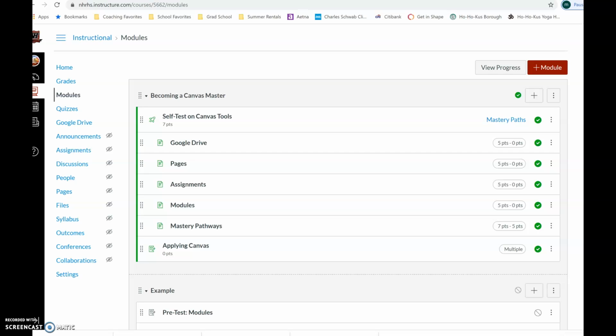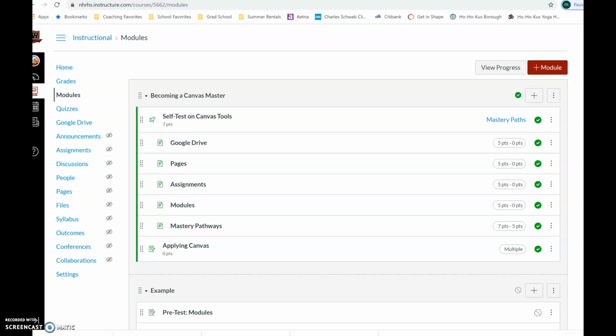Mastery Pathways is a feature that allows you to deliver content to specific learners. How it does this is based on a diagnostic pre-assessment. It allows certain targeted activities or assignments to be given to specific students based on a score, meaning they take a pre-assessment, and based on the results of that pre-assessment, they are automatically enrolled in a pathway that will help them further their knowledge wherever they are on that path.